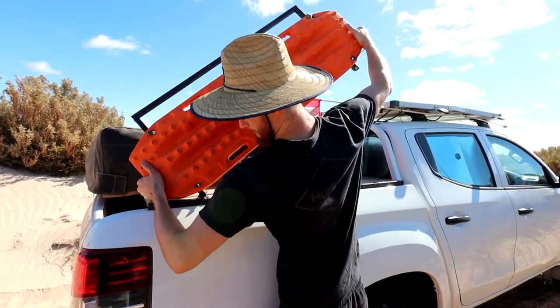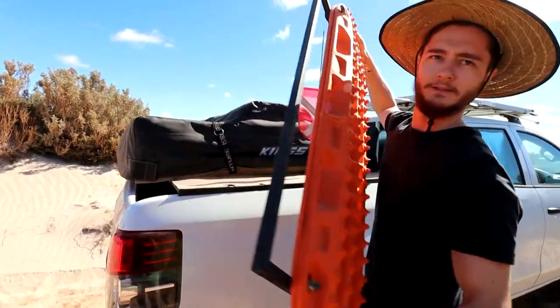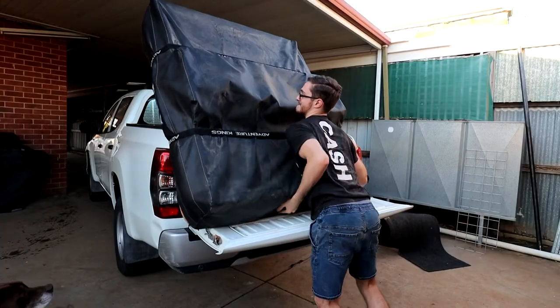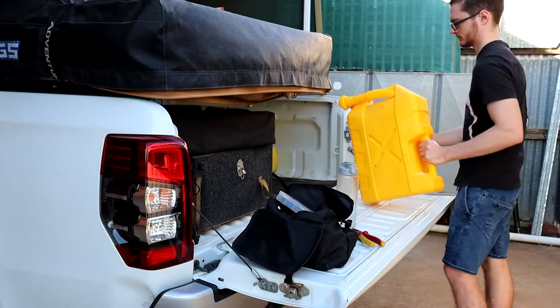Hope you enjoy. So pretty much the situation is I need to re-weld on the Maxtrax carrier because it broke off on the Air Peninsula trip. But in order to do that, I need to remove the entire rack, which means I need to remove the rooftop tent, which I might as well remove the water tank and the drawer system. Oh, this is gonna be a big job.